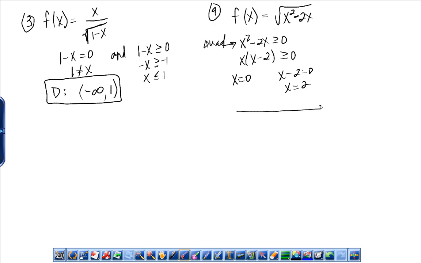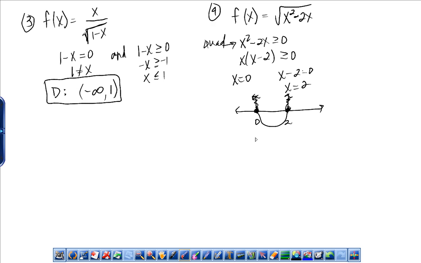I'm going to go back to our last chapter and I'm going to graph these. If this is 0 and this is 2, and this is a quadratic, it's positive, so it's going to graph up like this. At 0 and at 2, since this is equal to, I know this is closed. And because it needs to be greater than on this quadratic, it is going to be shaded up.